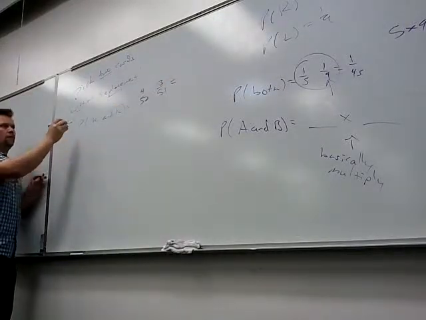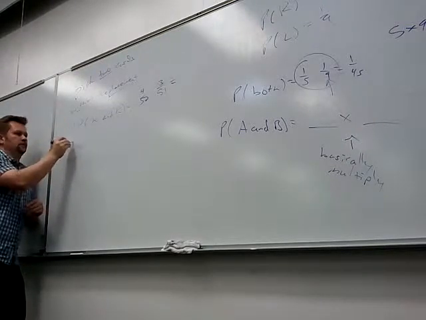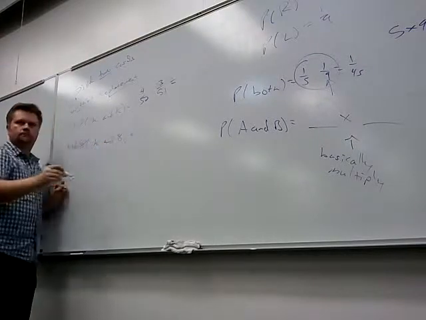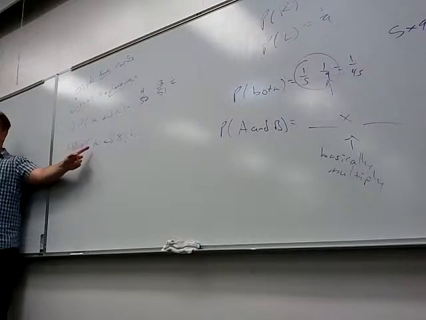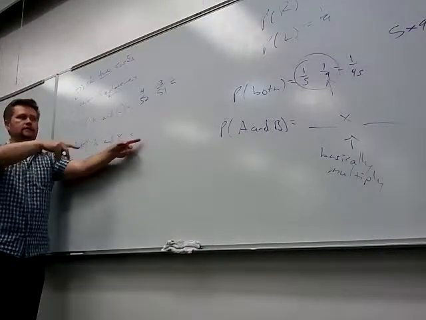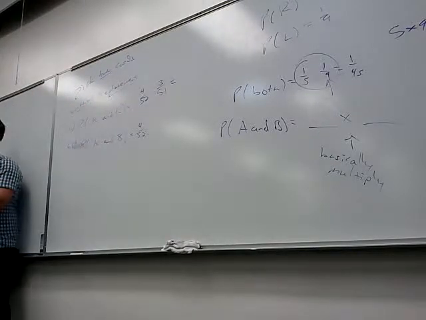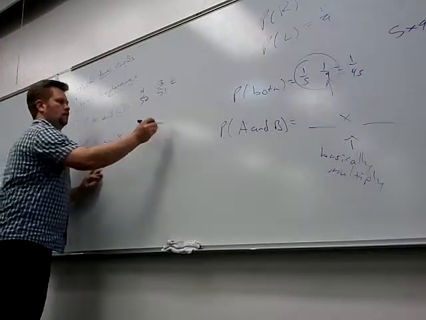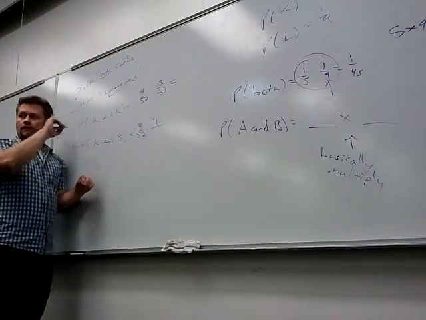So what about this, though? What's different if I do it without replacement? Let's do a different example. What about a king and an 8? What's the first card I want to pick in this setup? King. What's the chance of that? 4 out of 52. Without replacement, I throw it away. What's the probability I get an 8 now? 4 out of 51. There are still 4 8s, but now there are 51 cards.